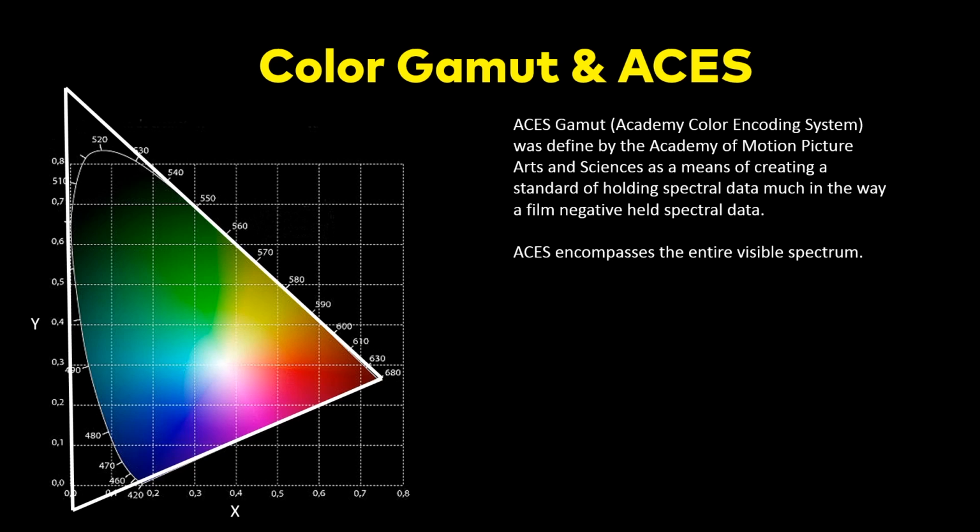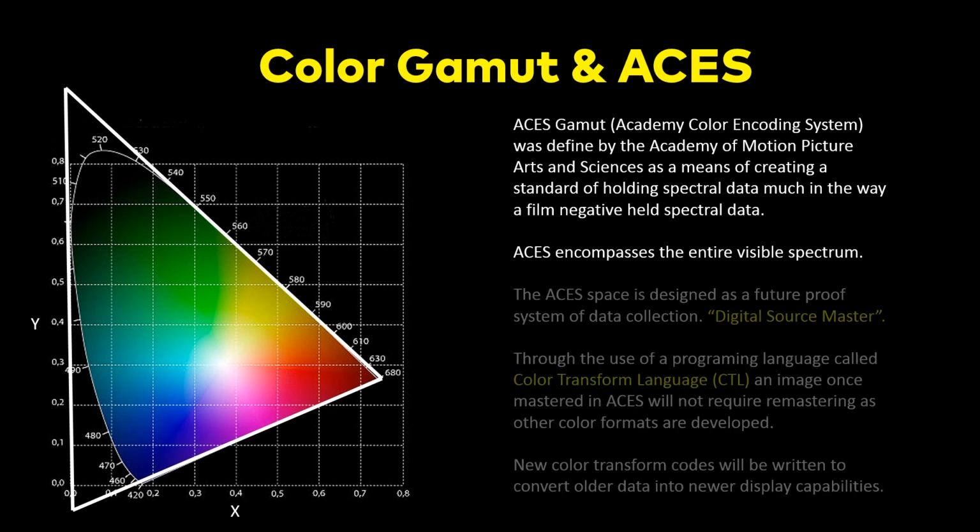ACES, it's important to understand what ACES is. It's the Academy Color Encoding System, defined by the Academy of Motion Picture Arts and Sciences. And this has grown out of a real anxiety of how do we manage digital data as the next generation of imaging comes along and history starts piling up the years, and we're reaching back 50 years to try to reproduce a film that we have digital data on, but now the display devices, everything in the technology has moved on. How do we access that digital data and reconform it to work in the new environment? So the thought was, if we make this thing big enough, it's going to capture everything we can possibly throw at it, which makes sense.